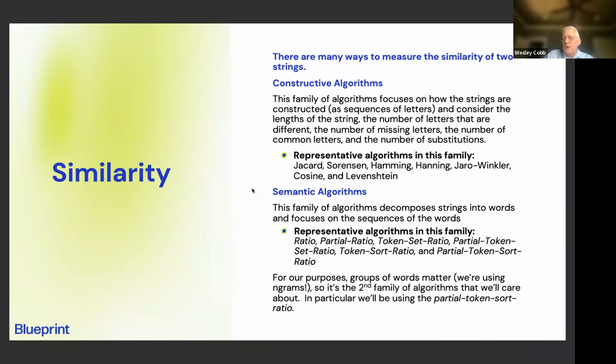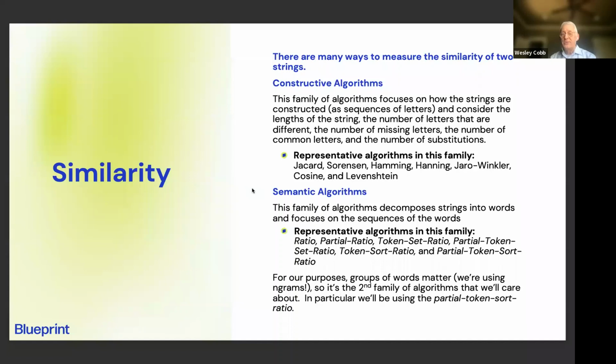There are a bunch of different algorithms for doing that. There are two principal kinds used for strings. There are what are called constructive algorithms, which focus on the structure of the string itself. A string is just a sequence of letters, right? A constructive algorithm looks at comparing one sequence of letters with another. It may characterize that by how many of the letters are exactly the same in exactly the same location, or by how many letters you have to move or change in one to reproduce the other string.